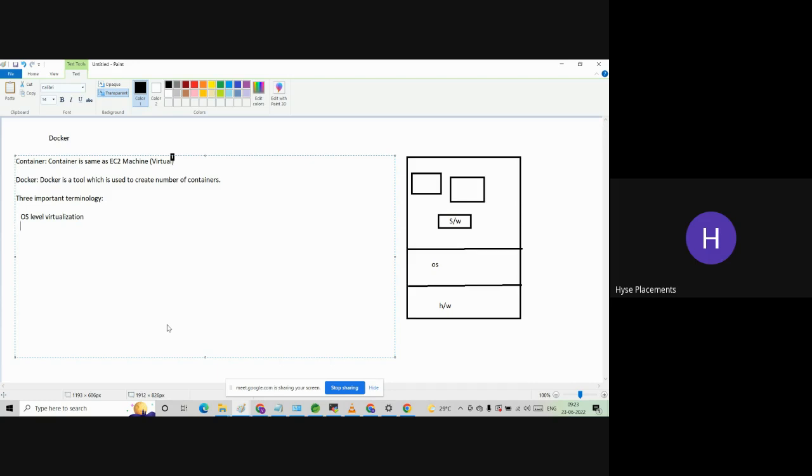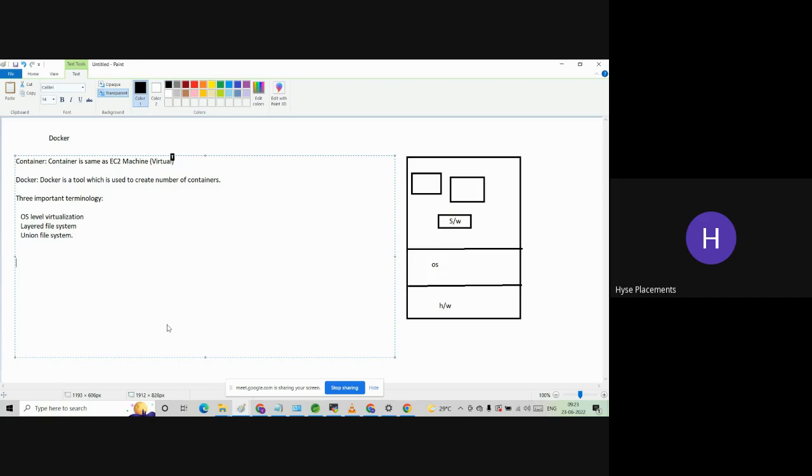Number 2, layered file system. Number 3, union file system. These are the most important terminologies that we have to understand.